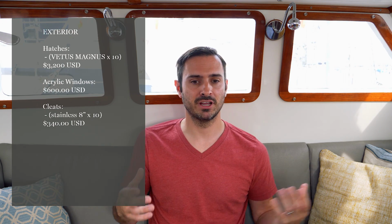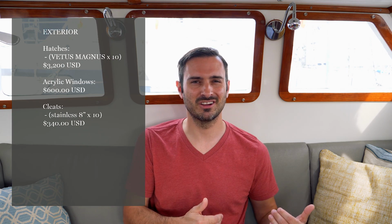The cleats, on Elements, we've got what we replaced the cleats with. We ended up upgrading the cleats on that. There's a pretty healthy markup on those usually. You can usually get a pretty good wholesale number on those things. So that's what that number is based on.